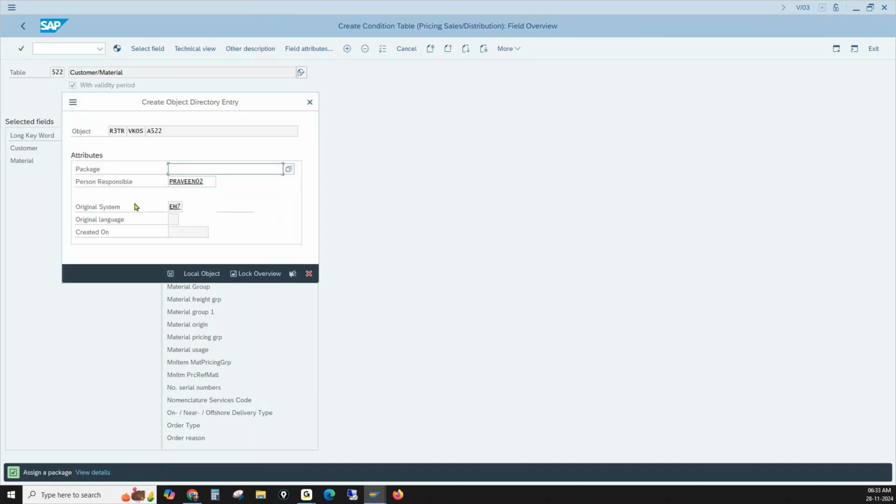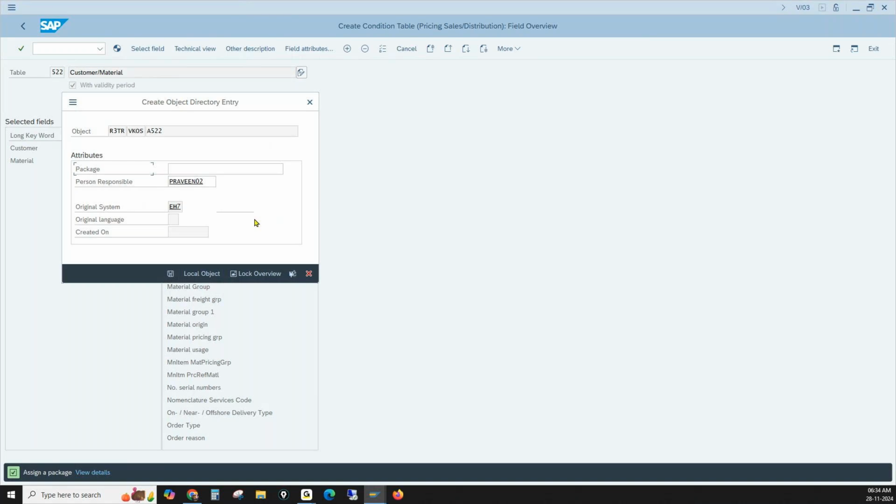Okay. So whenever we are trying to create a new table, the saving screen would normally be a customizing request, right? But here, if you see, it doesn't show any customizing request, but in fact, it's asking you to do a package save. Okay, package or local object. What is this package or local object?